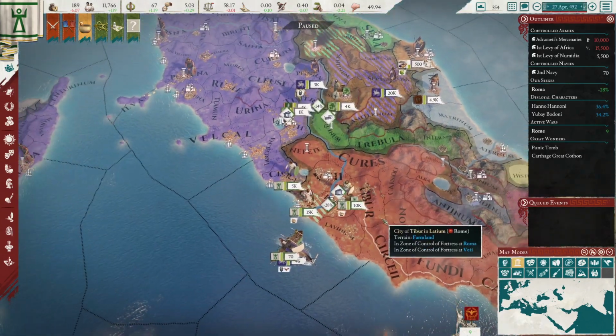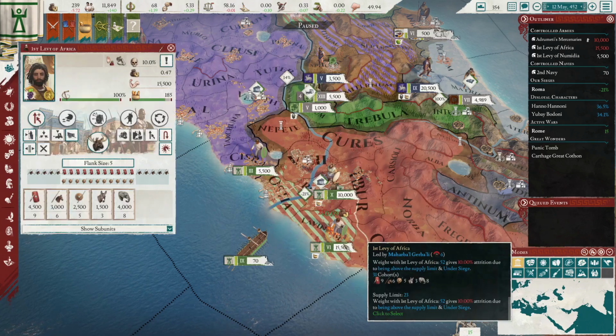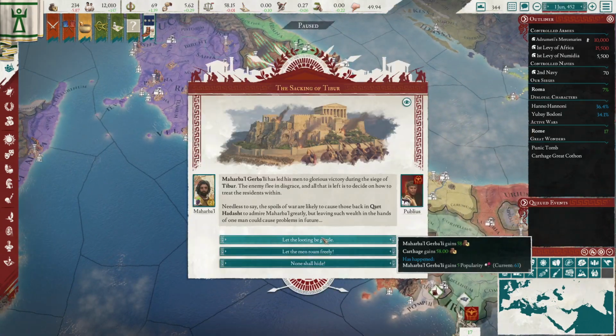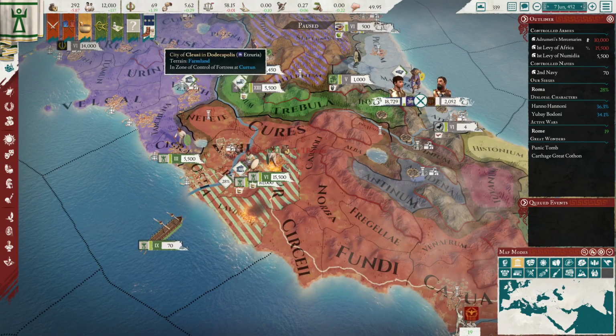So that budget deficit is not going to be such a big problem now, because we're going to sack a lot of these cities, get a bunch of money, and so it's not going to be a problem. Here we're already quite quickly sieging down the fort in Rome, and we're going to go and siege down Veii as well here.